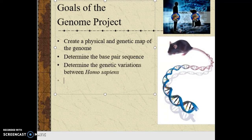So the way that one was tackled, they grabbed DNA from different populations, let's call them ethnic or geographical groups of people, and would sequence their genome. It wasn't so much between Tom versus Bill, it was more looking at the genetic variation between Europeans versus Africans versus Asians versus Native Americans and Pacific Islanders, etc. Trying to understand what are the genetic variations that exist within the human population. So a lot of that's been accomplished as well. That one, though, becomes a very sticky possible social issue that we'll talk about in the next lecture.